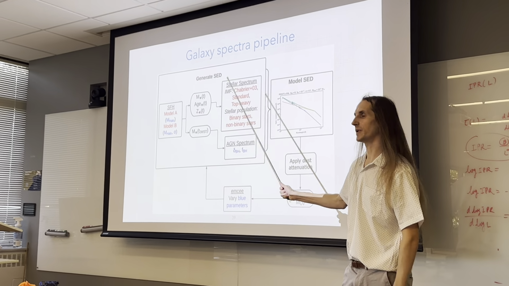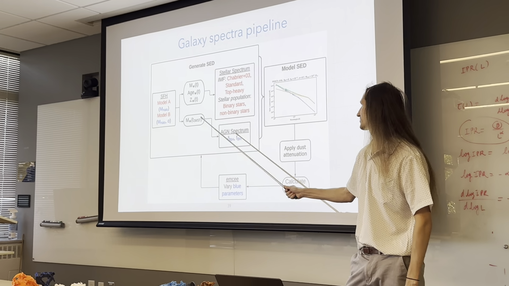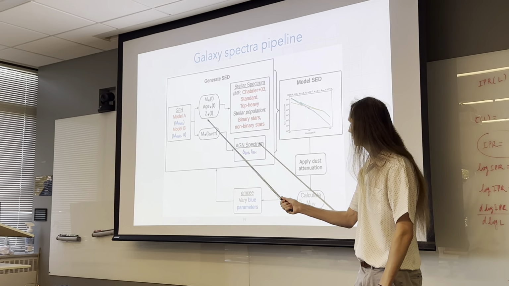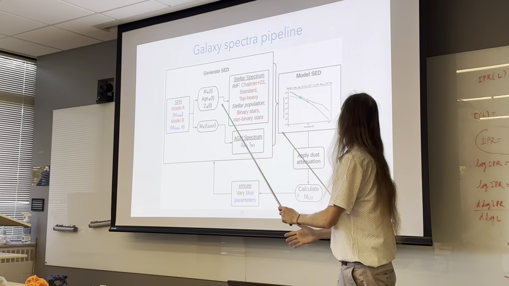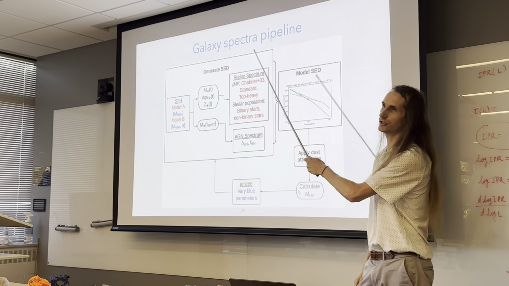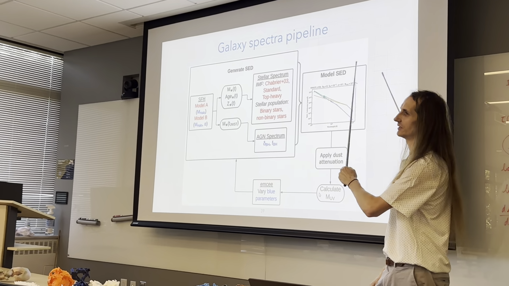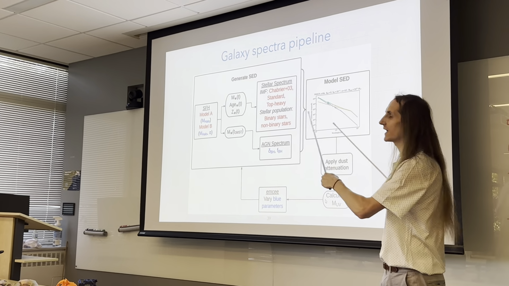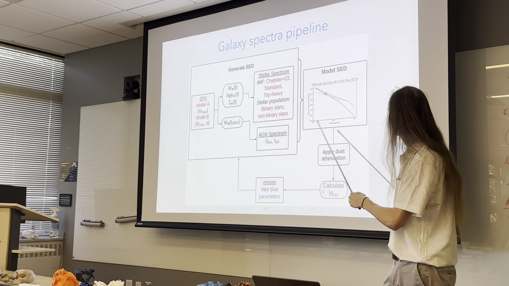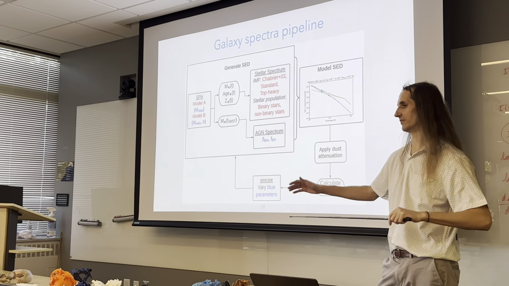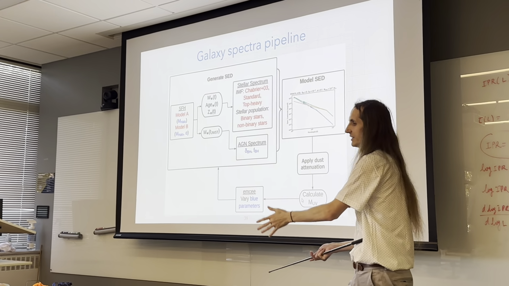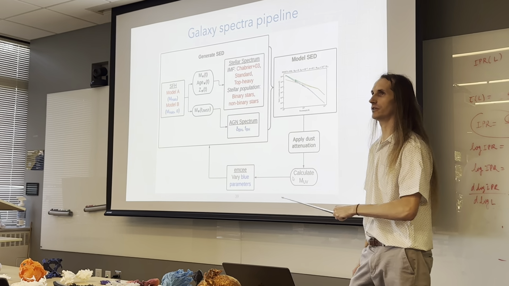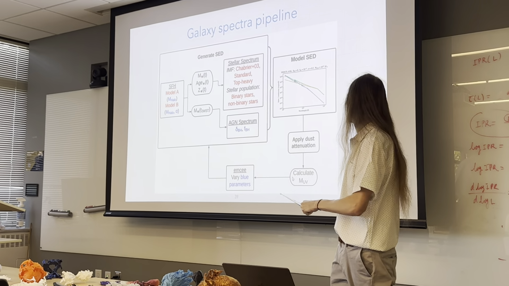And so that gives us the stellar spectrum, but we also calculate an AGN spectrum. So from the mass of the stars, we can choose these parameters that I'll explain in the next slide to generate an AGN spectrum. We combine the AGN spectrum and the stellar spectrum to get the SED, spectral energy distribution. It's another word for spectrum. For the whole galaxy, we apply some dust attenuation. We redshift it from its rest frame wavelength to the wavelength that is observed by JWST. We calculate how bright it is in each of the filters that JWST would observe this galaxy in.